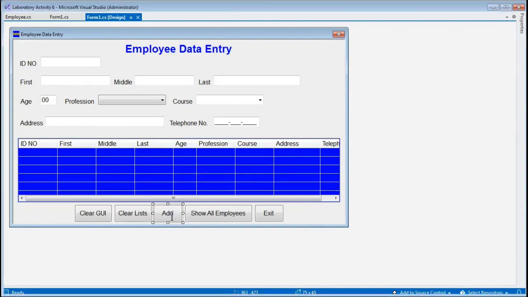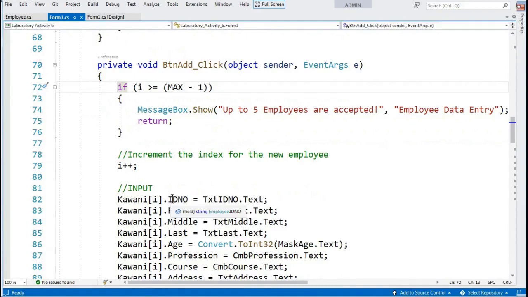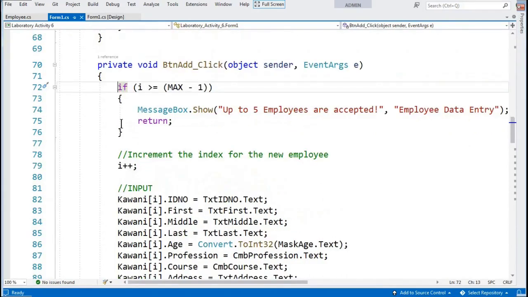So I double click it. The button Add will add the entered employee details and store them in our array of objects. The name of that array of objects is Kawani. As we can see here, we have an if statement to monitor if it exceeded up to 5 employees.